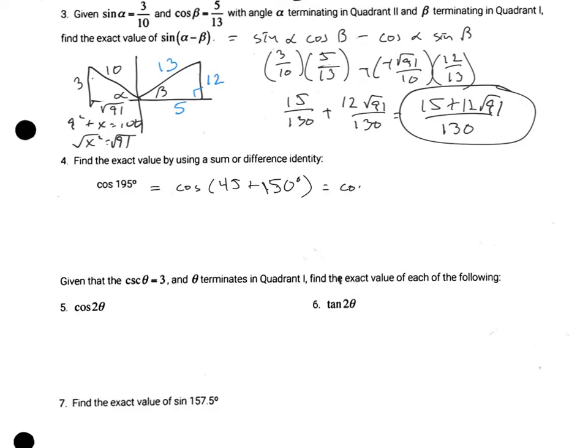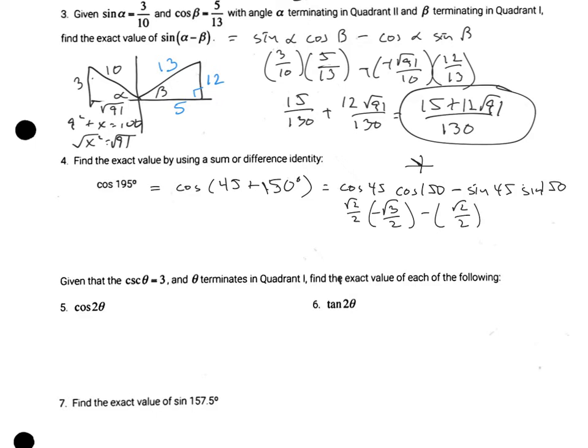So we're going to have cosine 45, cosine 150. And then this will be a minus in the middle. Sine of 45, sine of 150. So now again, we get rid of the words and we put in the numbers. So this is positive, radical 2 over 2. Now the cosine of 150, that's second quadrant, that's going to be negative, and it's associated with the 30 or the pi over 6, so that's going to be radical 3 over 2. Minus sine of 45, radical 2 over 2.